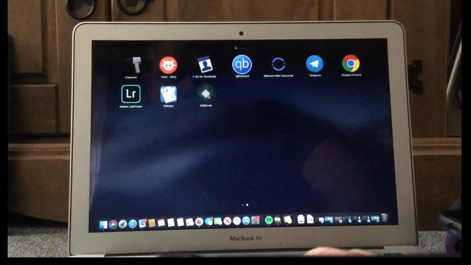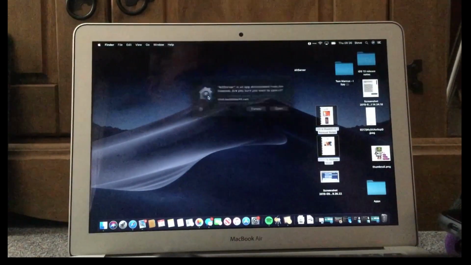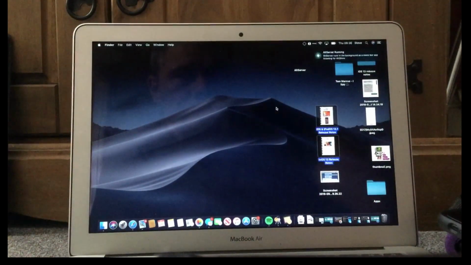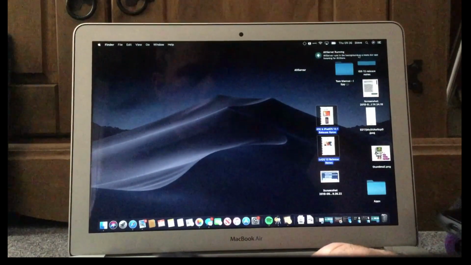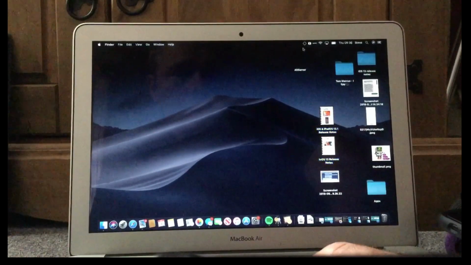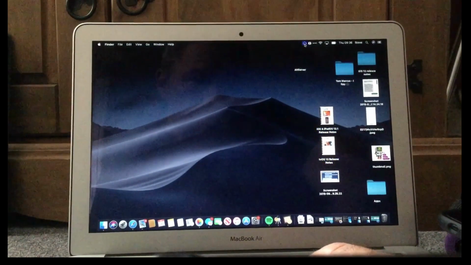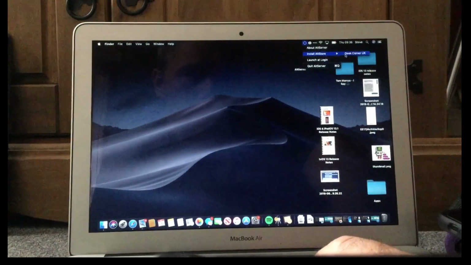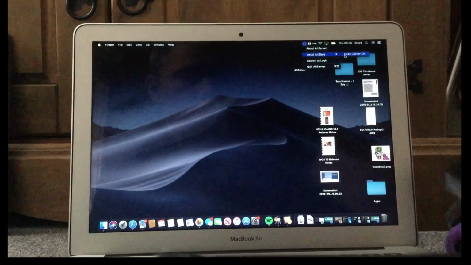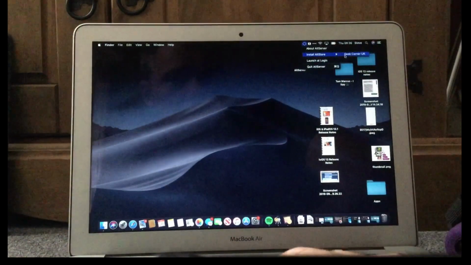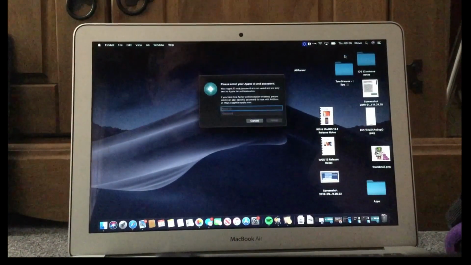Okay, and as you can see, we're going to open it there, and it's now running in the background as a menu bar app listening for AltStore. So on the top right here, you go to install AltStore, and it's got my iPhone already there, which is already plugged in, and I've already trusted it. So we're going to go ahead and click on there.